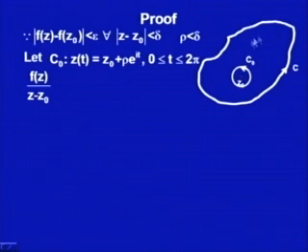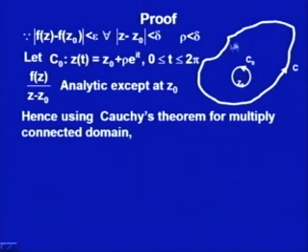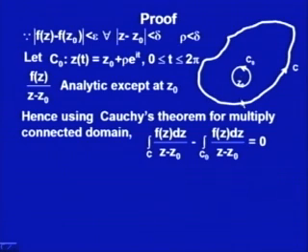I would get a multiply connected, or basically doubly connected, domain in which this function f(z)/(z − z₀) is analytic. So, using the Cauchy integral theorem for a doubly connected domain, I could say that the integral along this complete boundary must be 0. What it says is that the integral along C minus the integral along C₀, because if we are taking the boundary, it should be in the negative sense, so we are writing minus C₀, of f(z) dz must be 0.